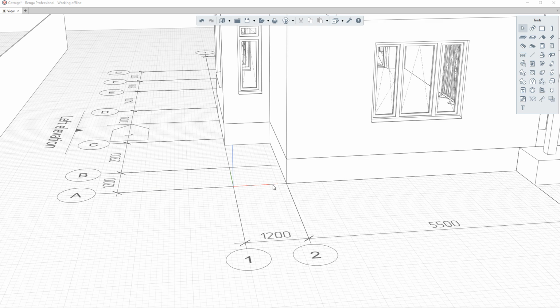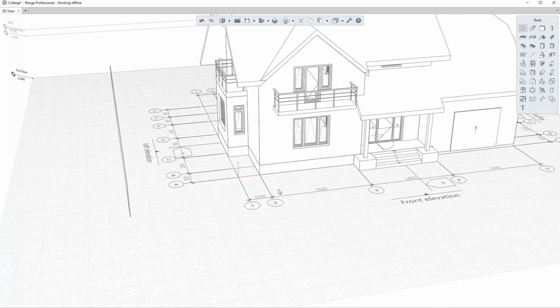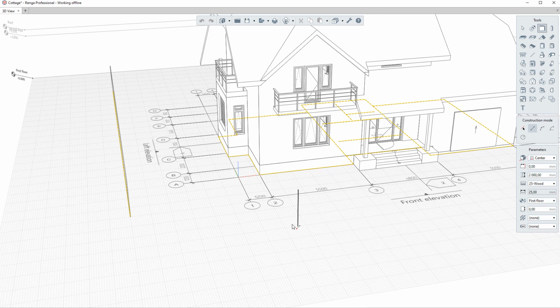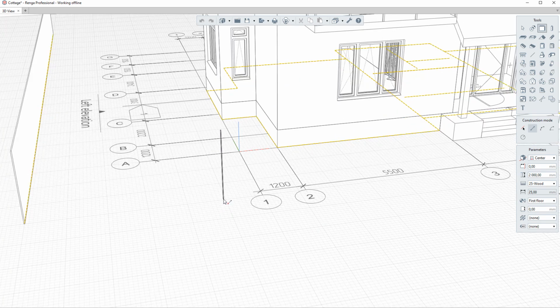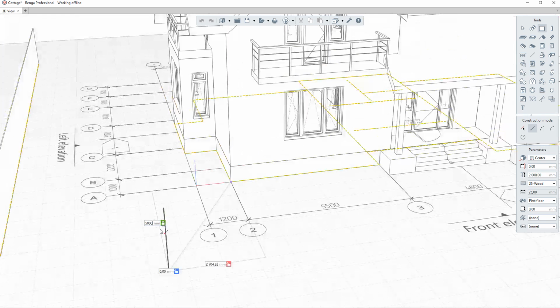We built the first wall randomly. Object snaps and tracking snaps allow us to accurately construct objects in the model. For example, at a distance of 5,000 mm from the cottage. To call a tracking snap, keep the mouse cursor at the corner of the building. The point will change color. Use the mouse cursor to set the tracking direction to the expected point. Set the value in the green field 5,000 mm.